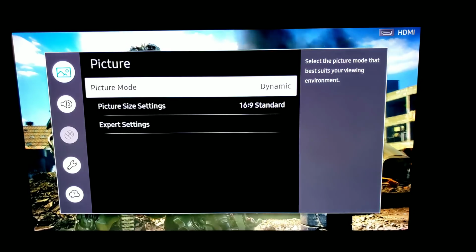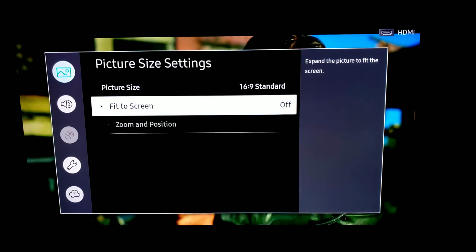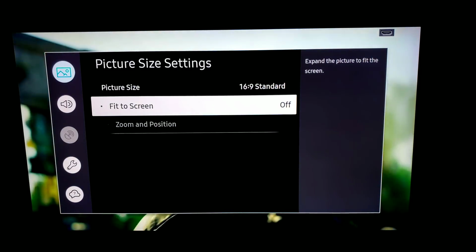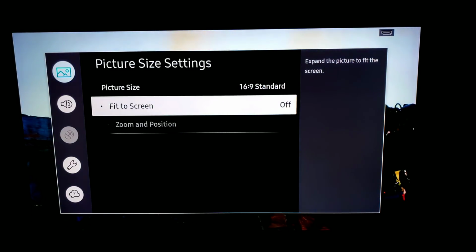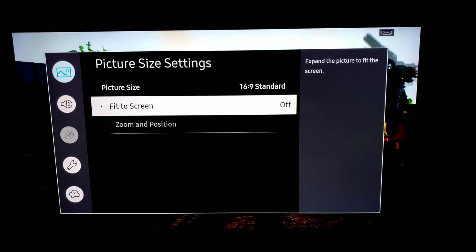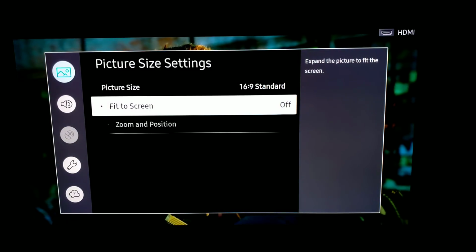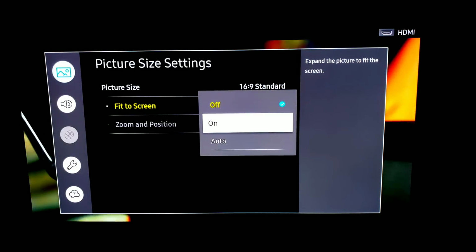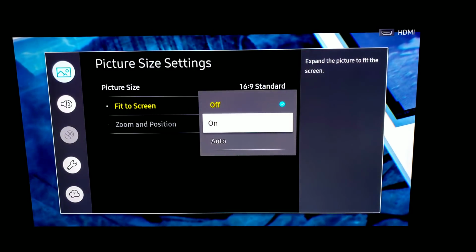Bump up to picture mode, and we are on dynamic as I said before. 16:9 standard, fit to screen. Okay, so here's the thing. Generally, I say always keep this on. Now, widescreen movies that have the black bar on the top and bottom, when you turn this off, it actually will fill the screen a little bit more. So fit to screen kind of pushes the screen back. It gives you a clearer picture. And then with a movie like this, I hope you guys can see this, when I turn it on, the black bar actually will get a little bit bigger. So look at the top, you'll see it kind of shrink.